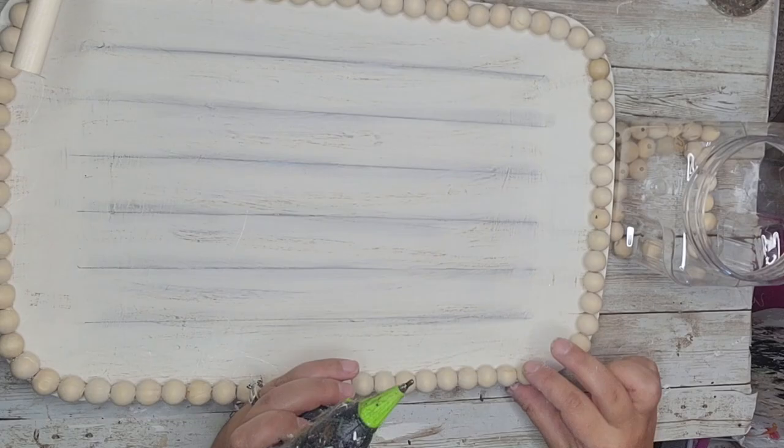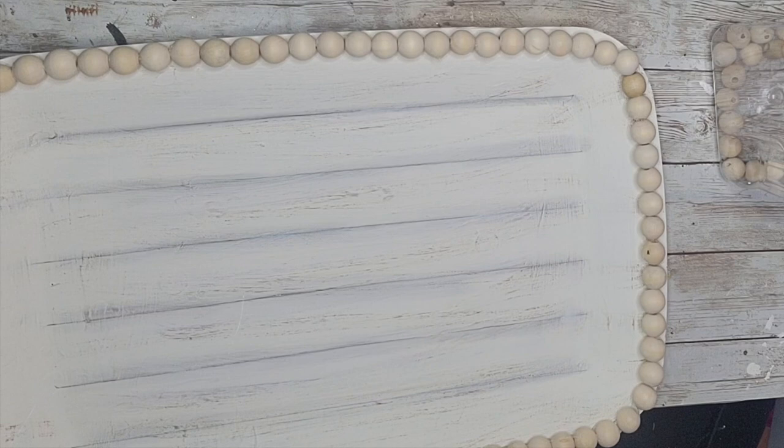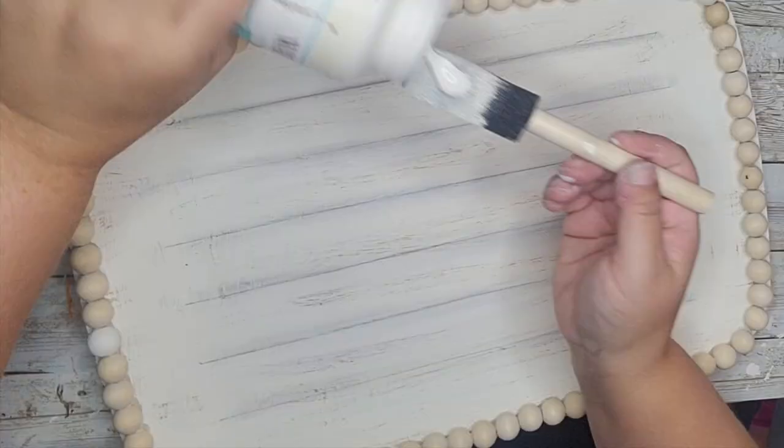After I had these all glued down, I even went in between the beads and just put a little dab of glue in each one of them in between. So here you can see that I'm just squirting a little dab of glue in between each one of those beads to give them a little extra support. So I'm just gonna go around.